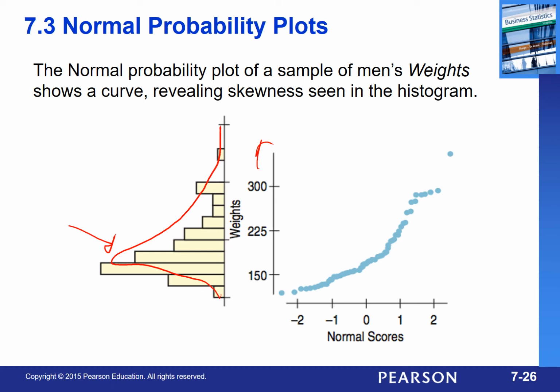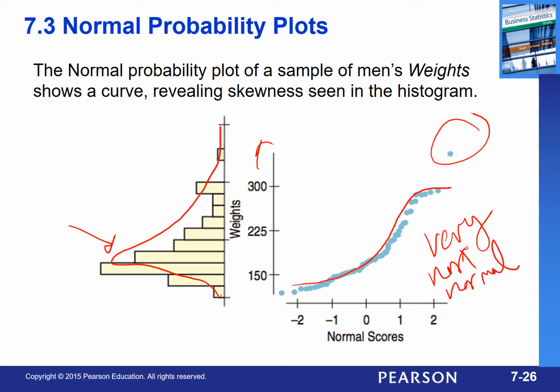So this is very non-symmetric looking, and you see how the normal plot looks curved here and curved out even more and has an extreme value. It doesn't look straight, so this is very non-normal, which we also call just skewed. So the normal plot is nice because it's going to help you recognize skewness a little bit better and how far off from normal you are. So the previous example, yeah, it was normal enough to be okay. This one, not so much.